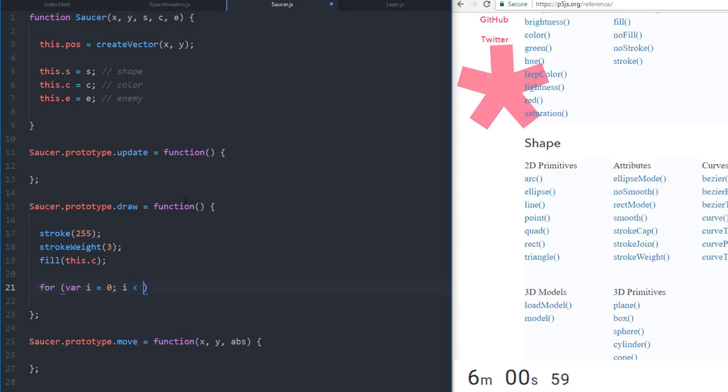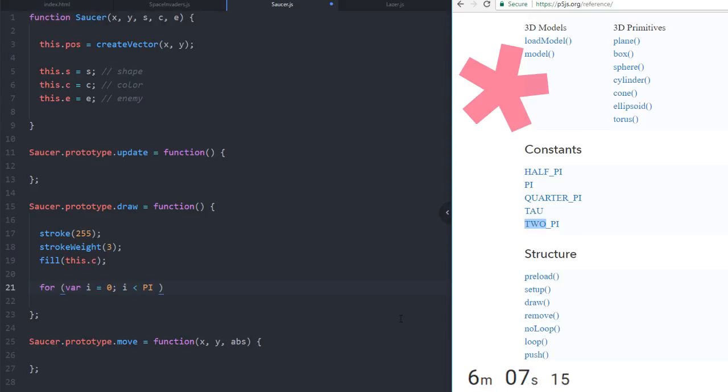It should be pi time, here, can we do 2 pi? 2 pi. There we go. 2 pi over this.s.